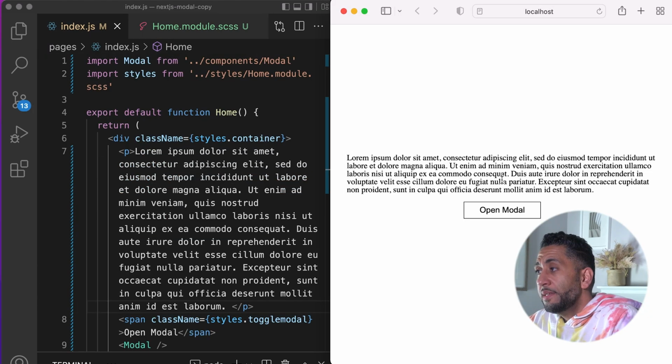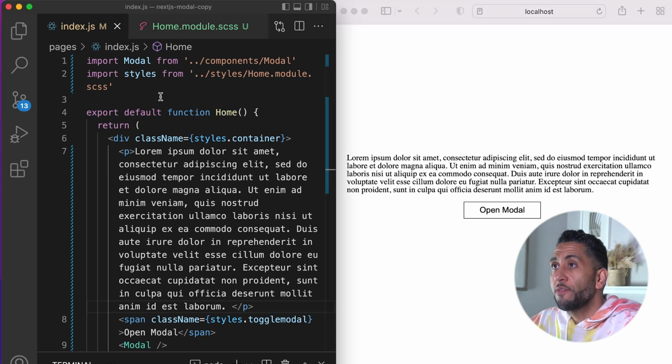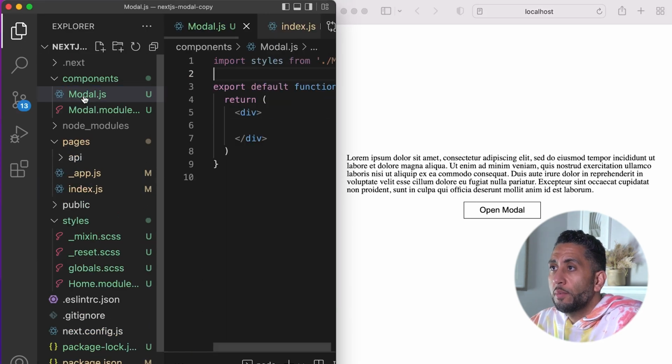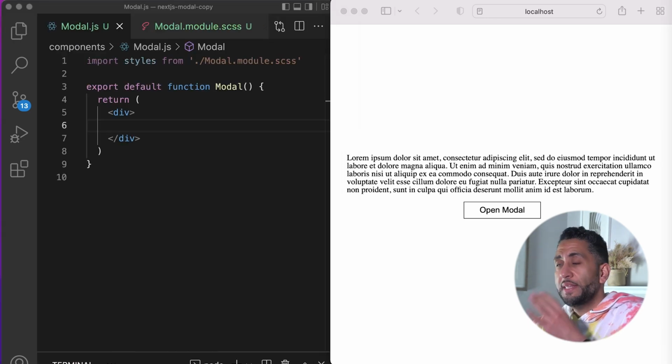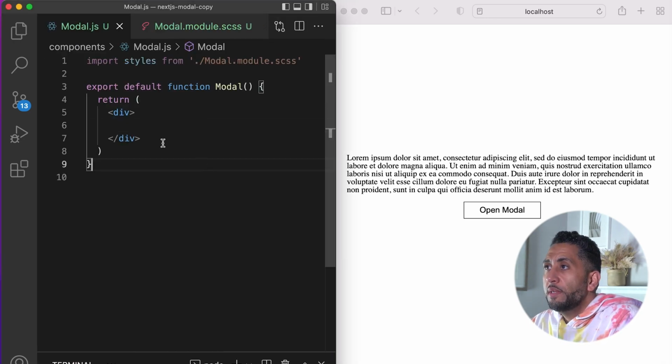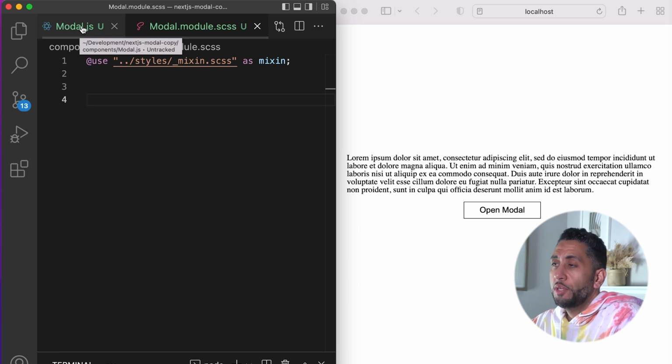So next step is we want to go ahead and create the modal, an empty modal that does nothing, just the front end of the modal. So we'll go in here. I'm going to open up my modal component and the modal module. Right now we're just creating the end state. Okay, so we already went and created a default module, modal.module.scss. Now I do have Sass installed, so if you don't have Sass, just npm i sass.